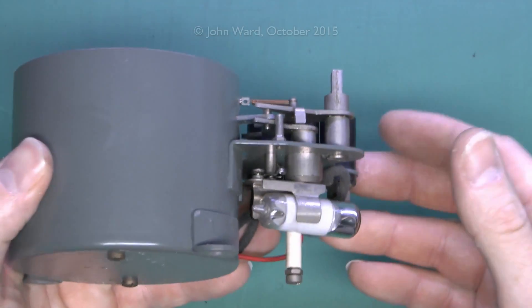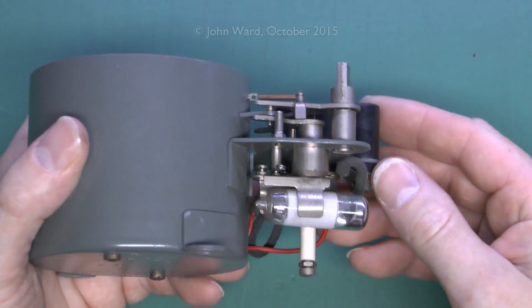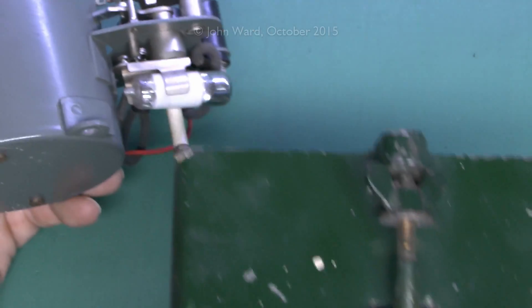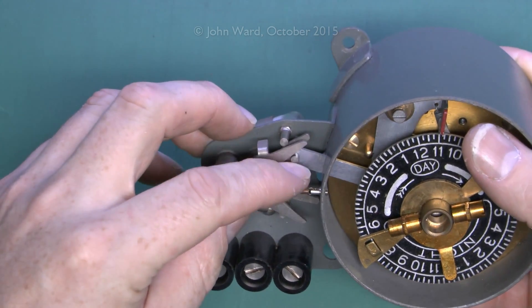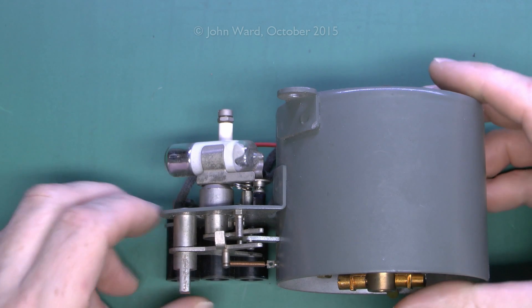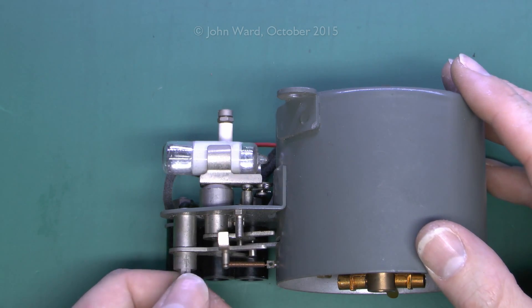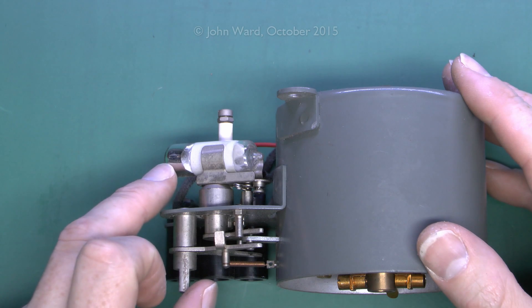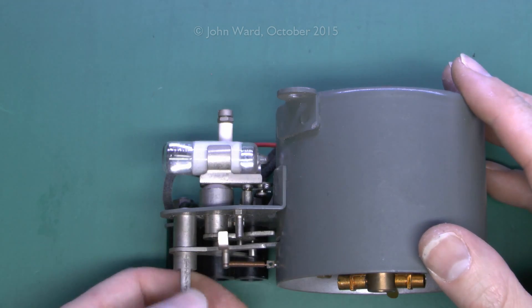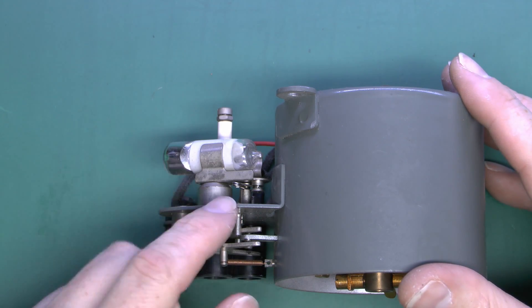Because this is a mercury switch, it's essential that this thing is operated in the horizontal position - we're looking at this from above. Otherwise the mercury is not going to run to the end of the tube as required. So this casing with its three mounting studs will definitely have to be mounted on the wall in the upright position, otherwise it won't work properly at all. The switching mechanism is simply from this bar. Placing this down on the surface you can see how the tube moves in two positions: in the on position the mercury fills the tube on both sides, and in the off position it flows down to one end, so there's no connection between the two inside.